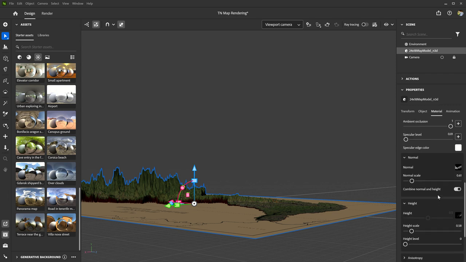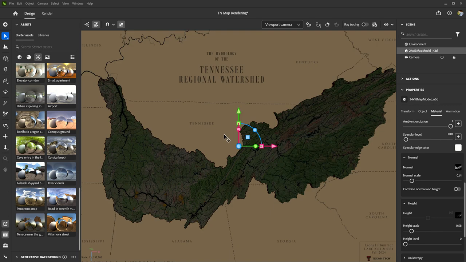What would happen if I don't combine these guys? And I'm trying not to mess too much with the displacement, because it can really, like I said, be computationally intensive.